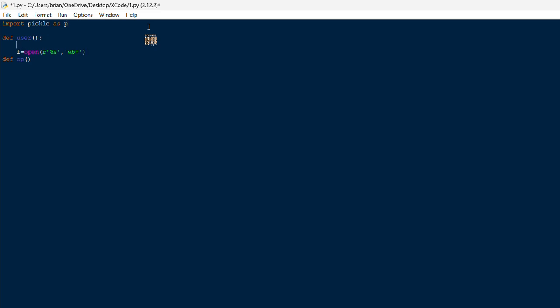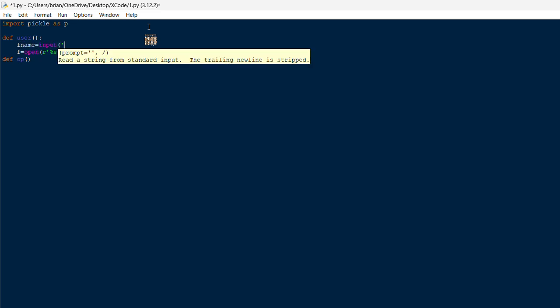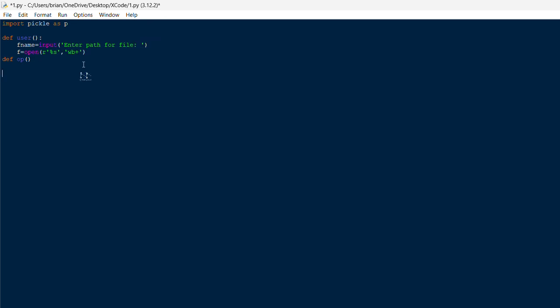And what's going to be the file name? I need an input. So fname equals input, path for file. And where I put percentage s, I write percentage fname.